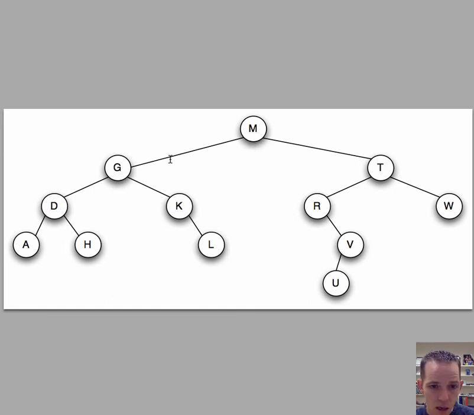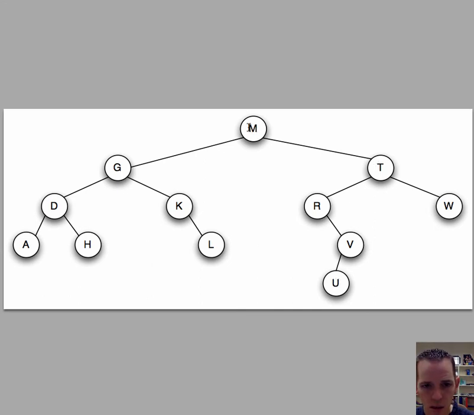Is this one balanced? Well, the question is at every node, is it balanced? Balanced, balanced, balanced for this node. This tree has a height of 2. This one has a height of 2. Great. This node, we have a height of 3. This one we have a height of 4.